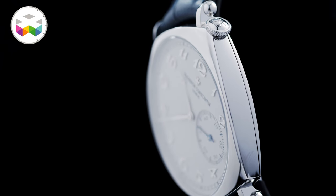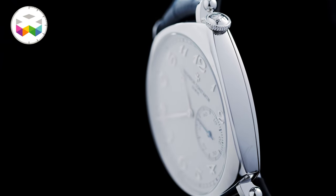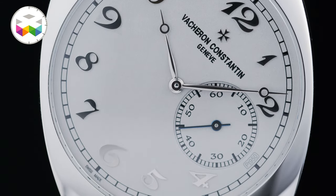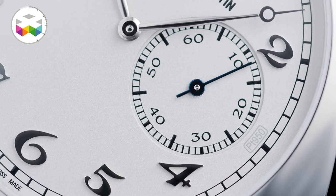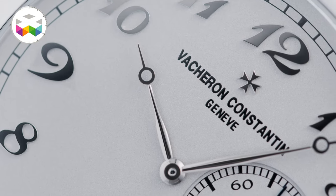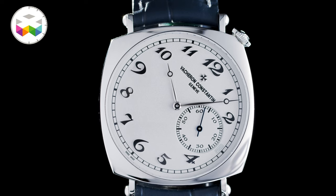But it's not all. We also thought about collectors — the Américaine 1921 has been very early on a favourite of our most loyal clients. So we're introducing for the first time in the historic collection a Collection Excellence Platinum declination of the Américaine 1921, which means, like all platinum concepts, the dial, the hands, the case — even down to the stitching, which is a mix of silk and platinum thread. And of course, as with every Collection Excellence Platinum model, we're in a limited and numbered edition. Because it's the 100th anniversary, it will be 100 pieces.